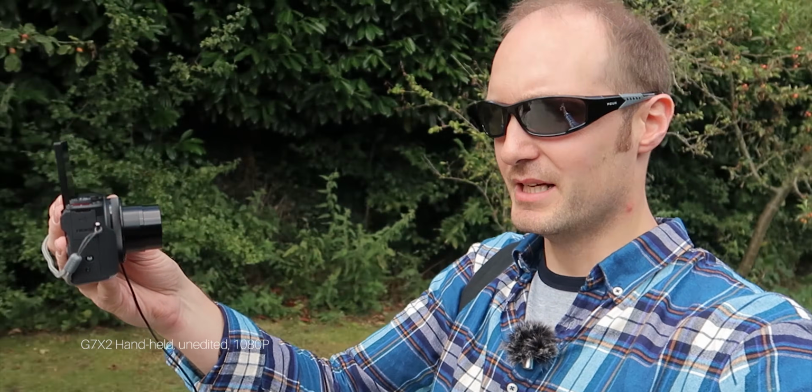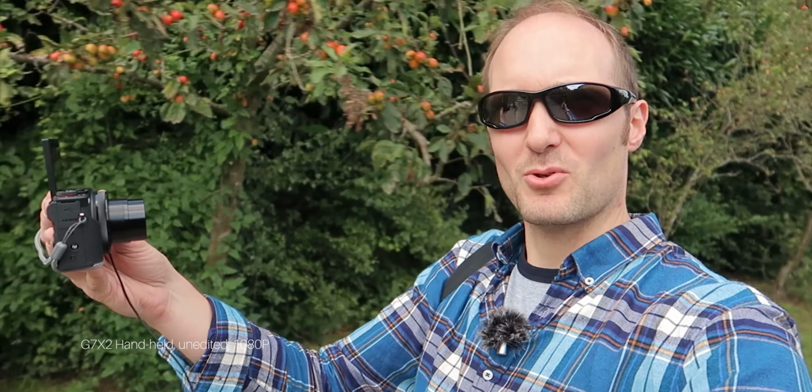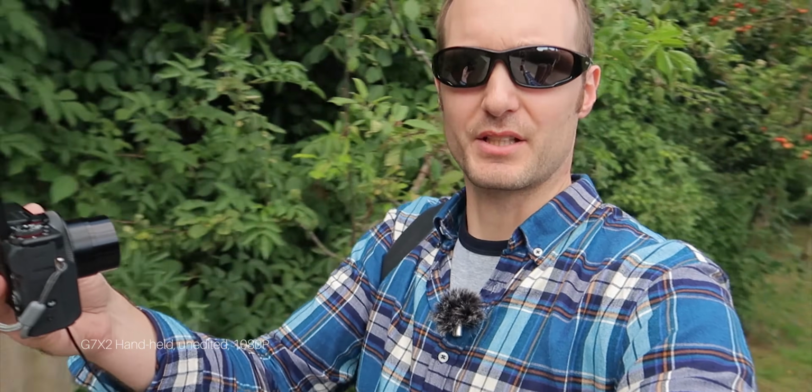As I said, I've turned on the ND auto filter, and also I'd recommend turning off low shutter speed, which basically means if you're in a really dark situation, it'll reduce the shutter speed and make the video look non-smooth, which is not an effect you really ever want. So just turn that off as soon as you get it. I've actually made a video about the best settings to use on the G7X Mark II, and I think I might do the same for the Mark III. And that was that. So I thought that was the end of the vlog.